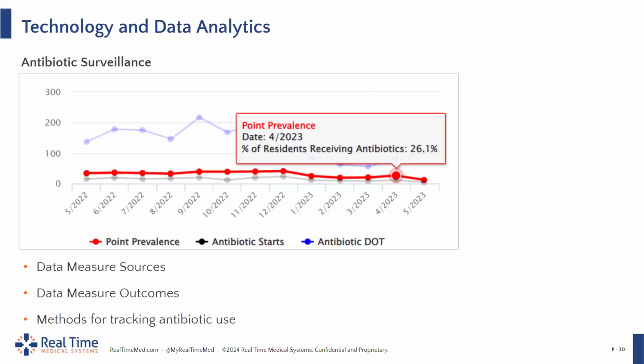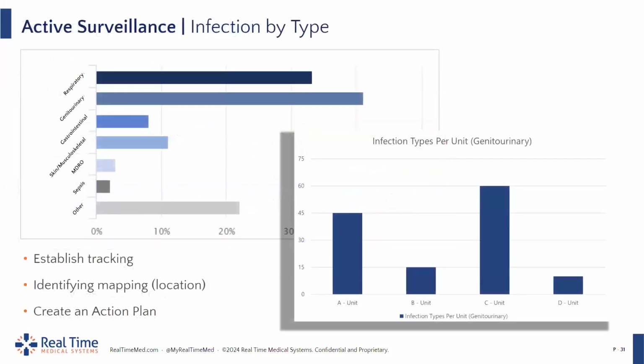And with our next slide, we can see how you're able to do that with those infection types. And I've talked about the mapping and the locating. We know that this is where we want to get our hands dirty, do that root cause analysis, and then put that corrective action in place. How do you now want to put those interventions in place? Maybe you're seeing that on one particular unit, and if this were my example here, I would go down to Unit C, and that's where I'd want to start getting my hands dirty, and I would start doing a lot of those additional surveillance.